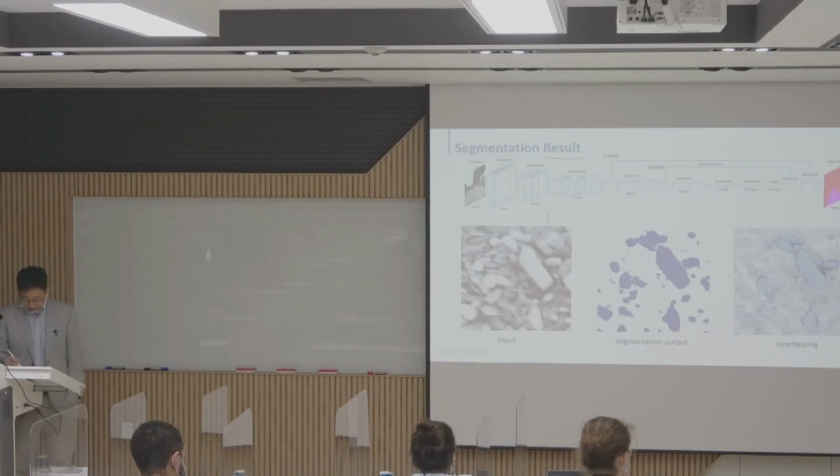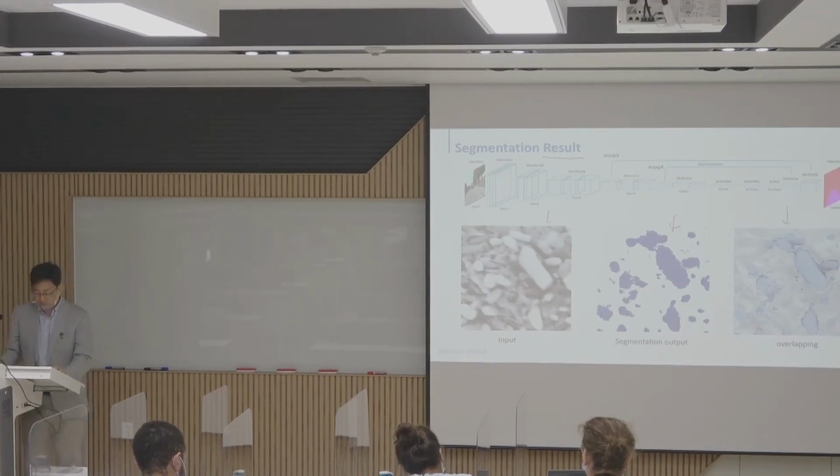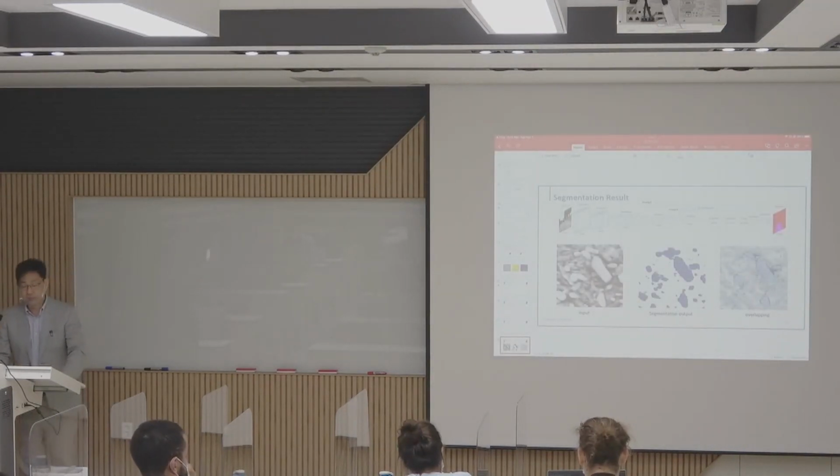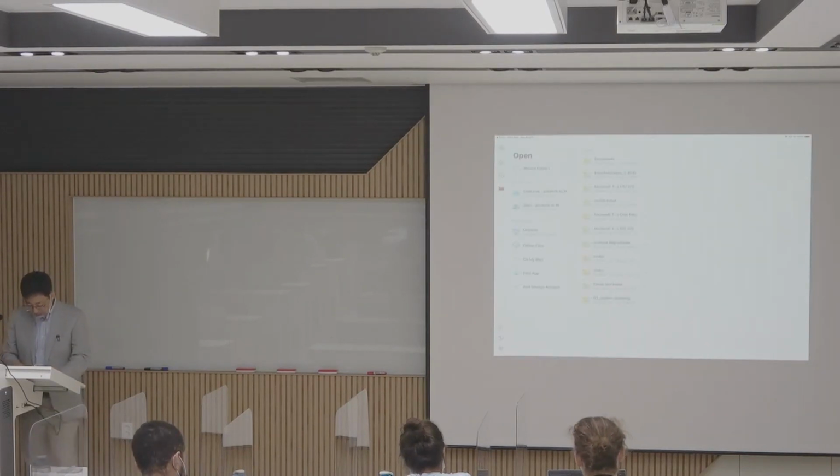So that's kind of the result here. Input and segmented output, and we overlapped it. So it's kind of okay. I mean, like I said, for all of the examples here, don't worry about the accuracy or performance too much, because I just wanted to show how to program it, the basic structure and the concept of the ideas. If you want to increase the accuracy, probably you can do more, right? I think that was what we learned before the midterm exams. And let's continue on to the next topic.